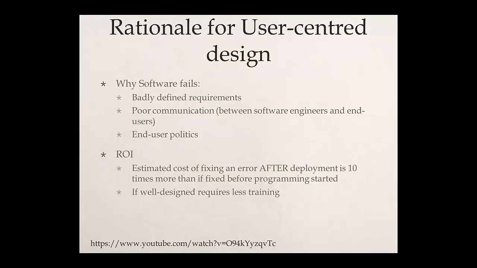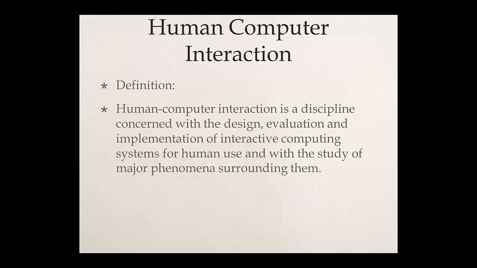I've mentioned why software fails. There's a YouTube video here, and I can post these slides if you want, for looking at return on investment. The cost of fixing an error after deployment is 10 times more than if fixed before the programming started. Human-computer interaction is a discipline concerned with the design, evaluation, and implementation of interactive computing systems for human use, with the study of major phenomena surrounding them.